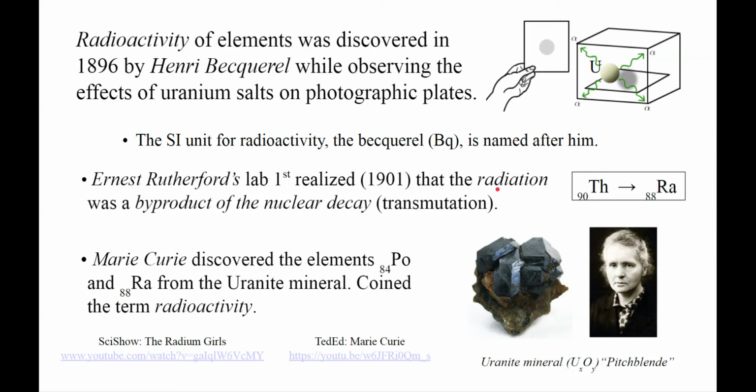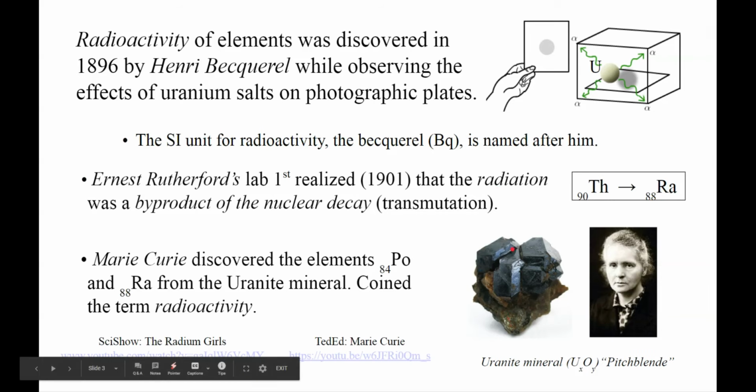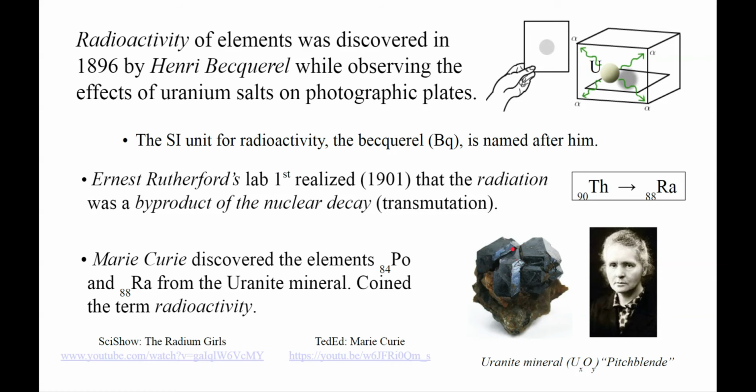Now, one of the most famous names, that I'm sure you probably already know, is Marie Curie. She was a Polish scientist who worked with her husband Pierre, and they helped work out how to quantitate the radioactivity of different elements. So much so that when they were studying pitchblende, which had uranium, she realized it was more radioactive per gram than just uranium by itself. And what that meant was there must have been other elements that were giving off radioactivity. And so she discovered both polonium and radium.